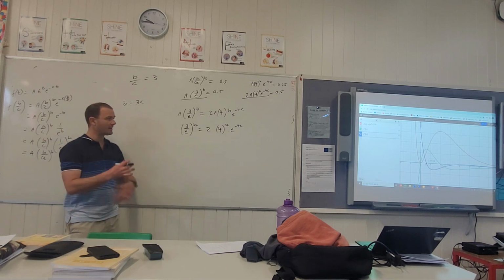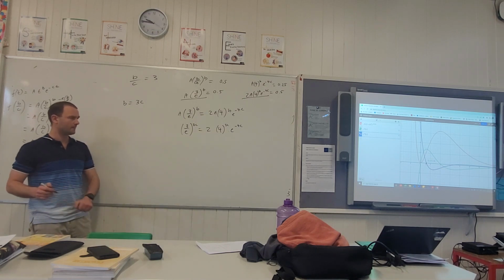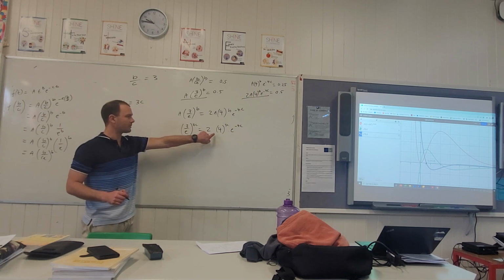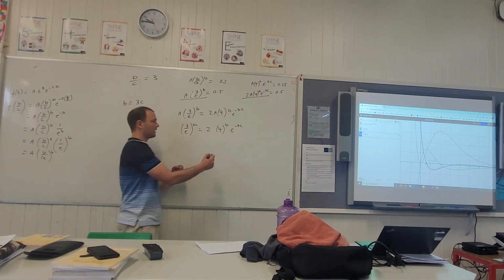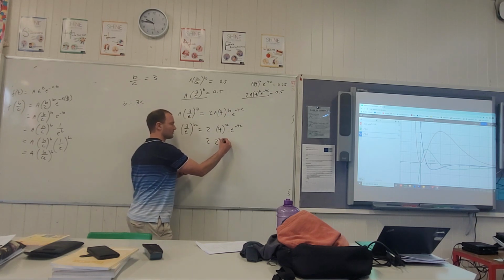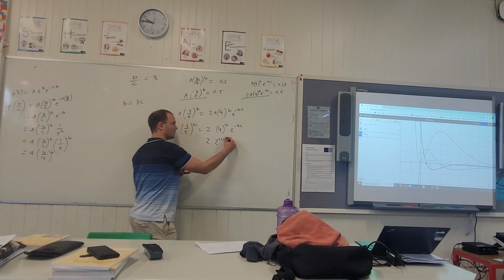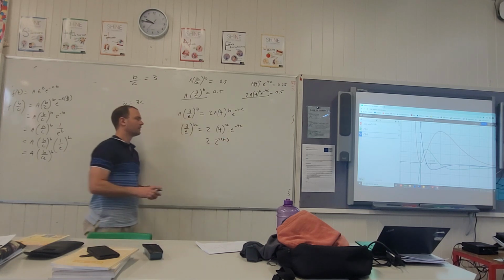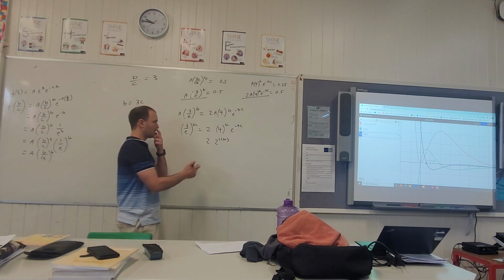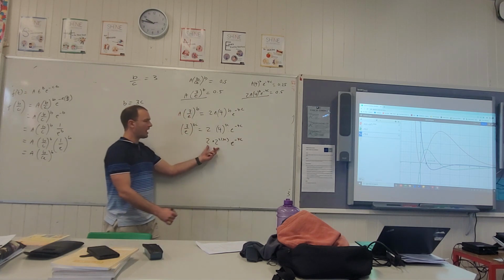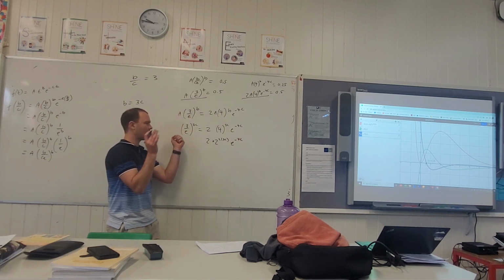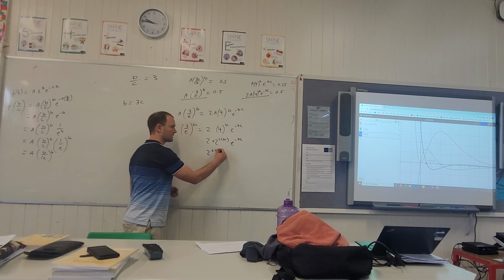So like, I'll explain how I was trying to manipulate this a little bit last night. So one thing I was thinking is, 2 and 4, they could be expressed with the same base, right? I could do something like this. Times 3c, yep. That would be correct. 2 to the 2 times 3c, right? That there, and then here this is just hanging out. And now they have the same base. I could add the powers together. So this could be expressed something like this.